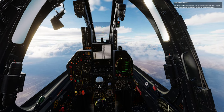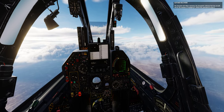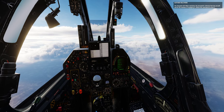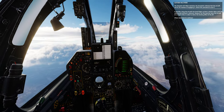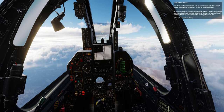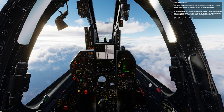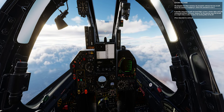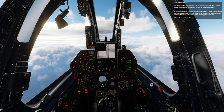The autopilot alt mode maintains the barometric altitude that the aircraft had at the moment of engaging it. Follow this procedure to use it. If possible, bring the aircraft into level flight to have a shorter delay until the commanded altitude is attained. However, for this exercise, have the aircraft on a slight climb in order to notice the leveling effect of the autopilot.